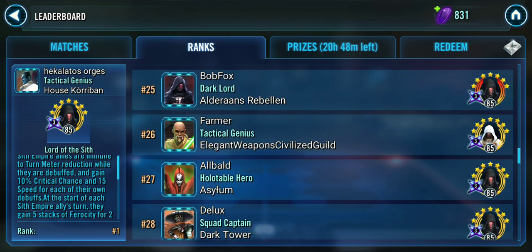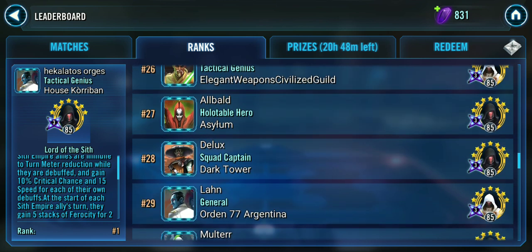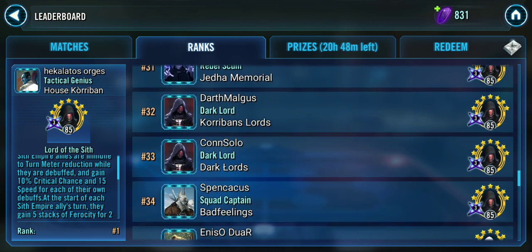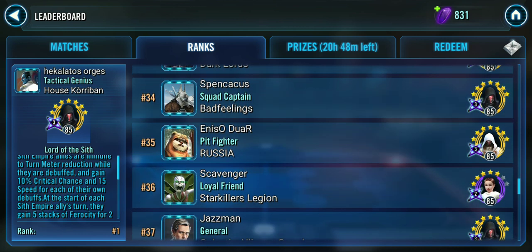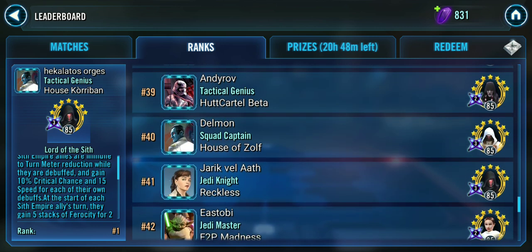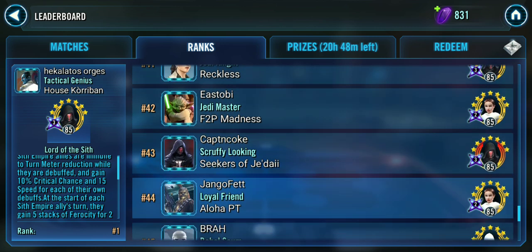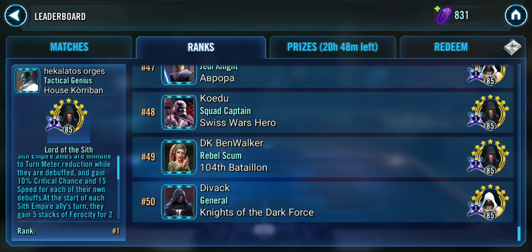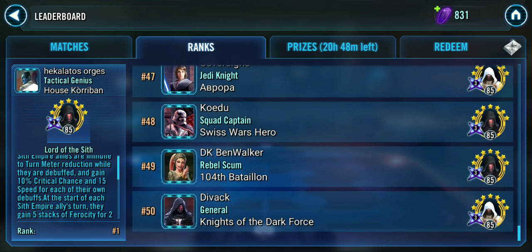Okay? I also know that CLS, Commander Luke Skywalker team with Han Solo, C-3PO, Chewbacca, and R2-D2 can get up here into the top 50 just as easily. Jedi Training Rey with her droids can get up here well. R2, BB-8, and any other 2 Resistance or droids. So you can do it. It just takes a little bit of focus and picking a team and sticking with them.